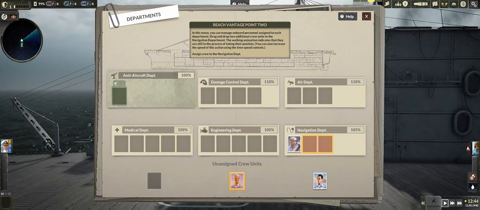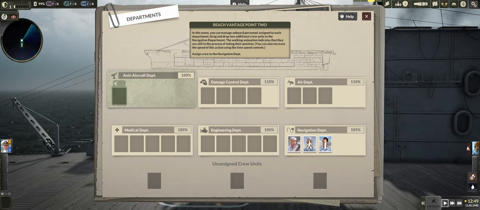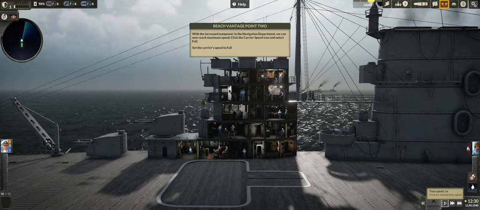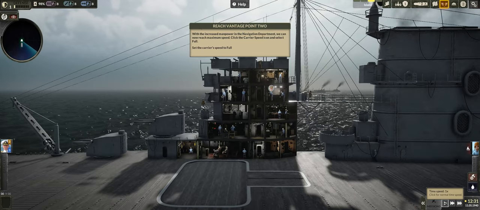The walking animation indicates that they are still in the process of taking their position. You can also increase the speed of this action using the time speed controls. The units are in position. You can now close the crew management menu. With the increased manpower in the navigation department, we can now reach maximum speed. Click the carrier speed icon and select full.